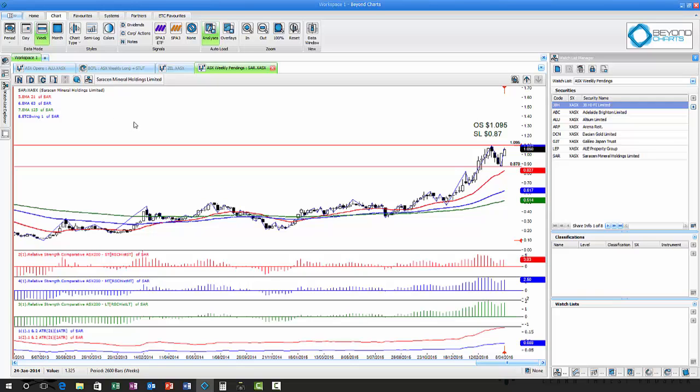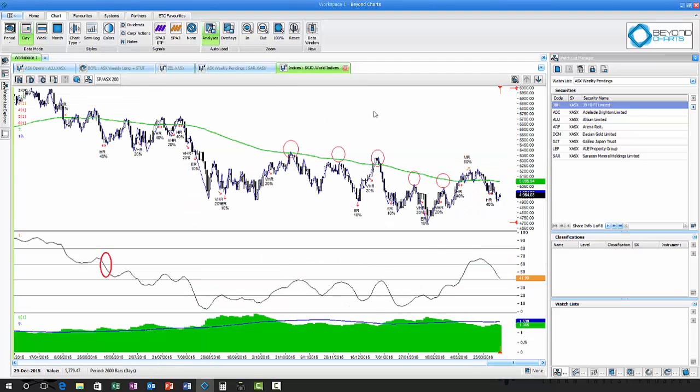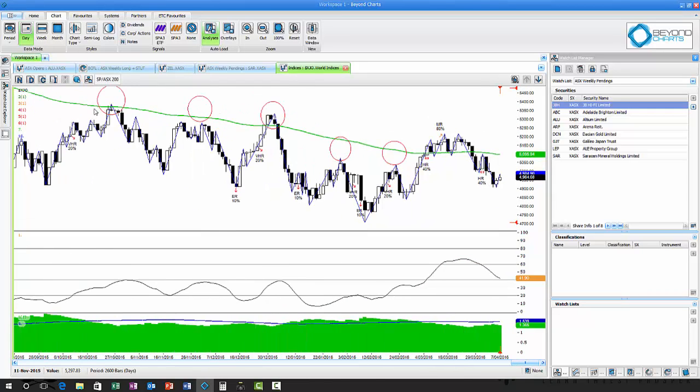All right, let's go through and have a look at the market risk first and foremost. So I'll just go through to our indices section there before having a look at our market. And you can see here, again, this longer term moving average is really just acting as that sort of dynamic resistance zone at the moment. We've come down over the course of this last week, Monday, Tuesday, Wednesday, Thursday, Friday, almost about break even on the day. We're still in high market risk territory at the moment.